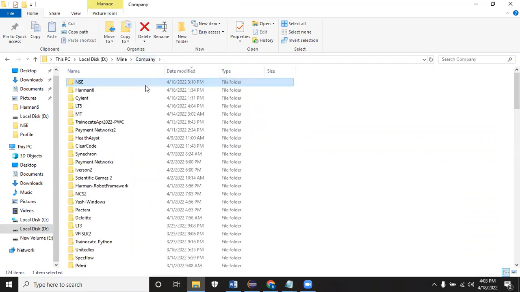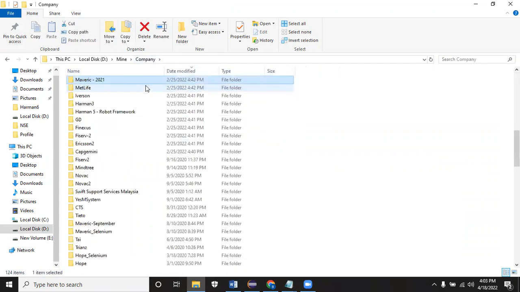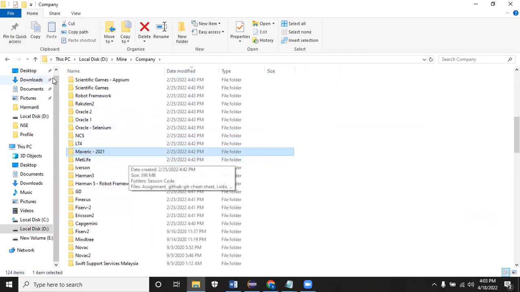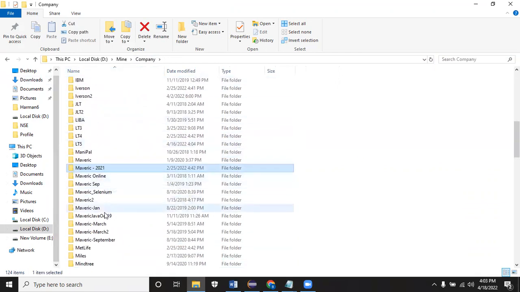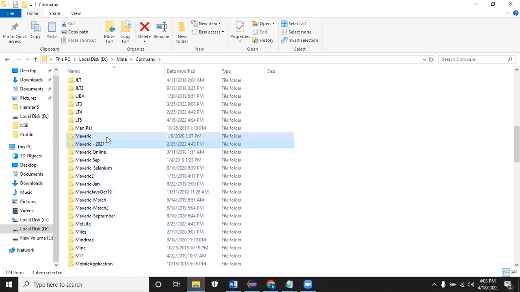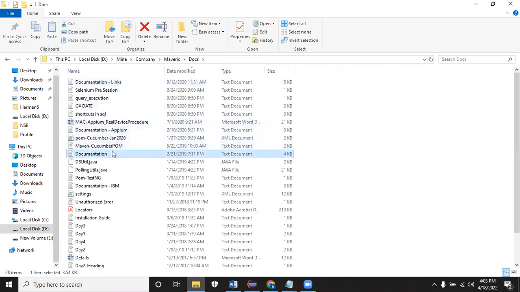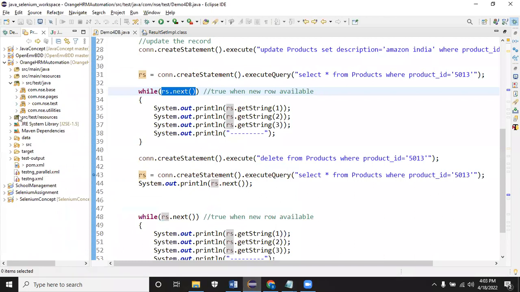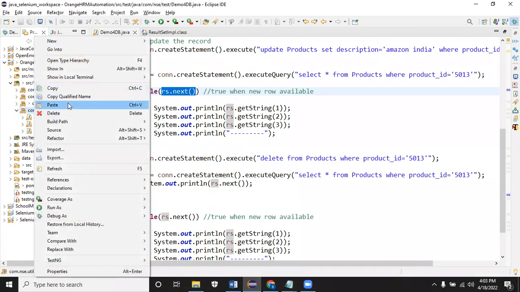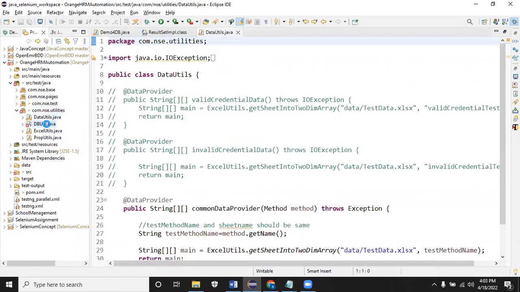So let me show you, with a proper try catch. I have designed a few methods which you can use.